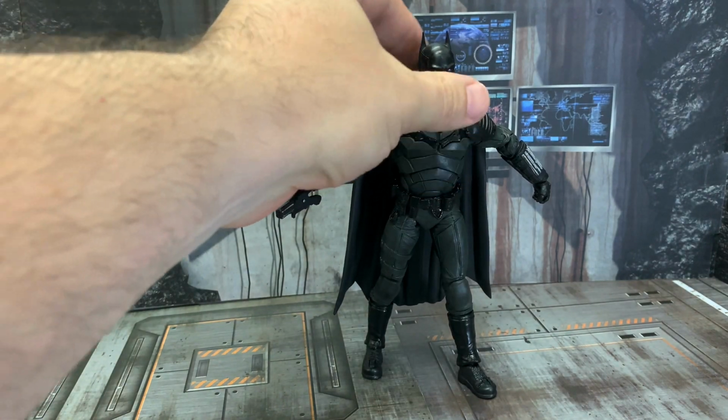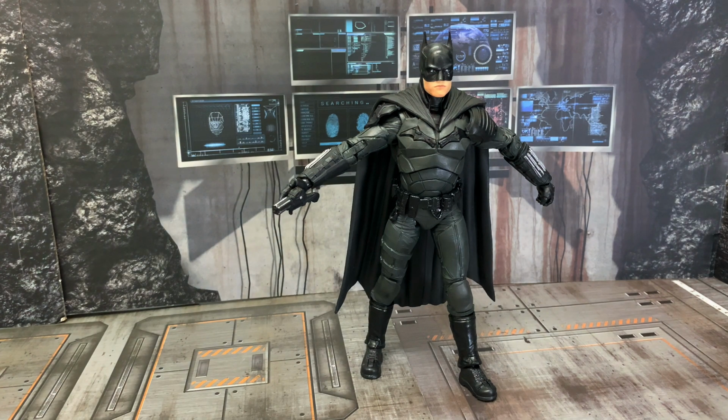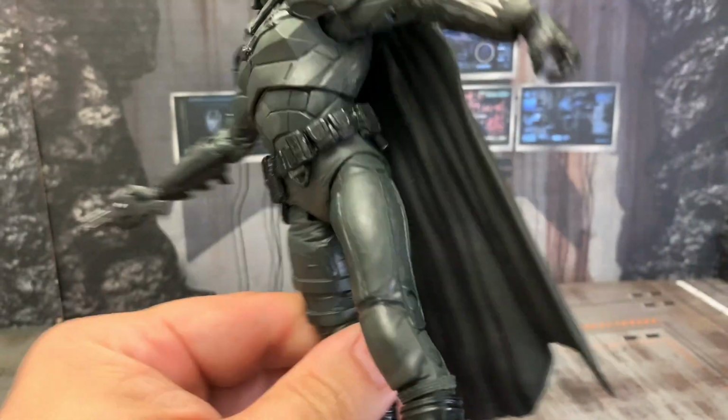Obviously, I prefer the Nolan Batman because it's more menacing. I don't see this guy as more menacing. Maybe if he runs into Bane, he'll realize he's going to have to lift more weights and get bigger. I'm not saying that Pattinson isn't lifting, because I did see an improvement from what he first said, and then he comes out looking very buffed in the trailers. So again, this figure looks pretty good. It's pretty decent. I definitely like it.